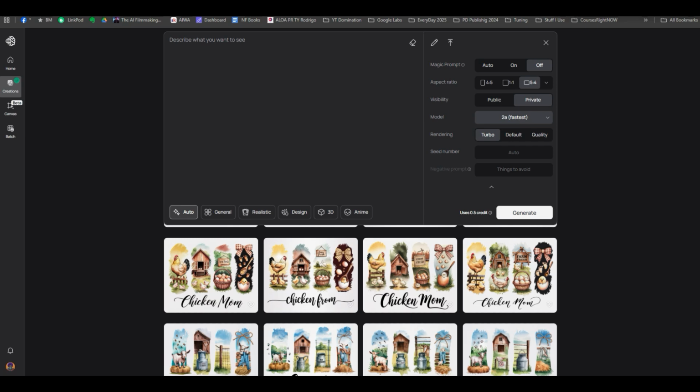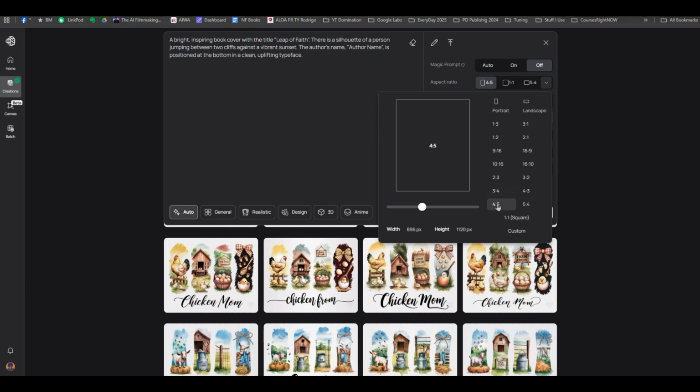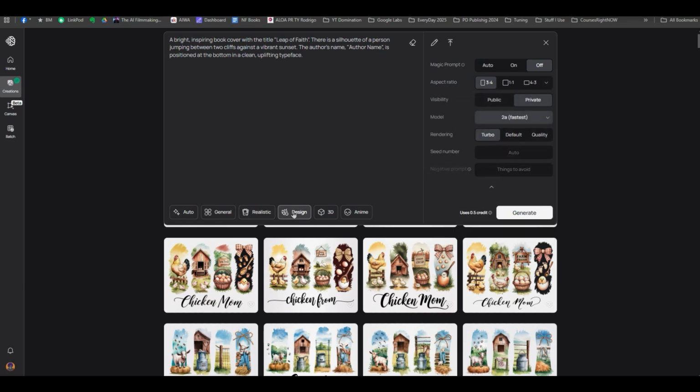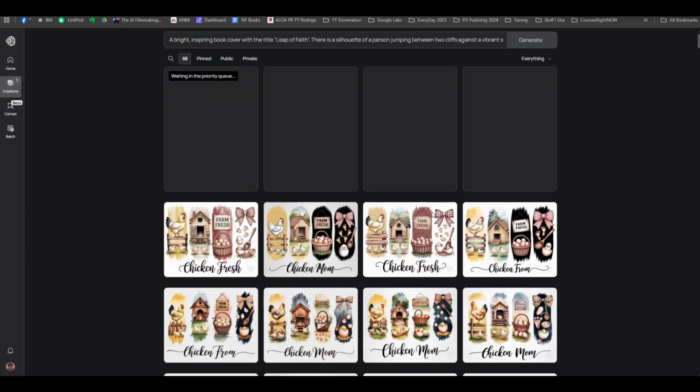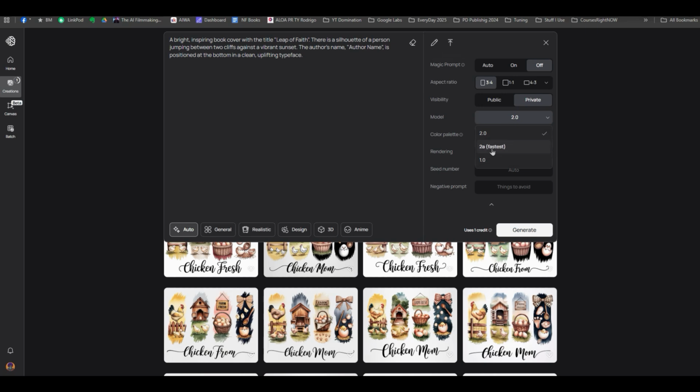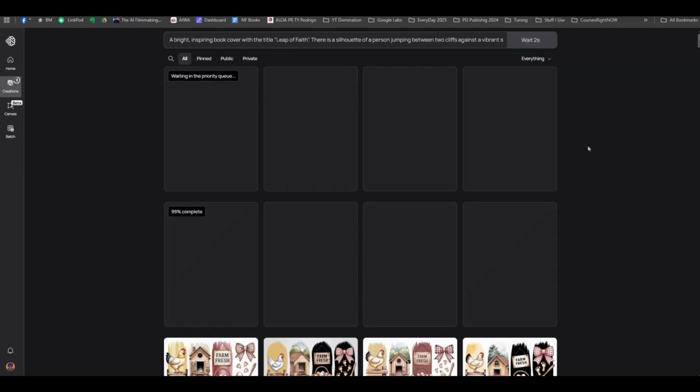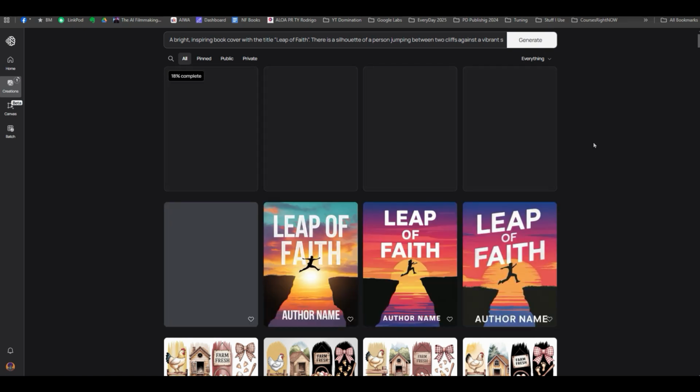Let's take this one. This is an easy cover, I think, to replicate. This is from nonfiction covers in the self-help department. And so we'll do that. We have to change our aspect ratio a little bit. So we want 3.4, 3.4 is a better book cover ratio. I will do design again. Now I'm going to do auto and see if that makes a difference. I don't think it will. I'm going to do 2.0 again. Keep it on turbo. Take a click there. And then I will do 2A and give that a click. And then we'll see them generate and see which one actually goes faster.